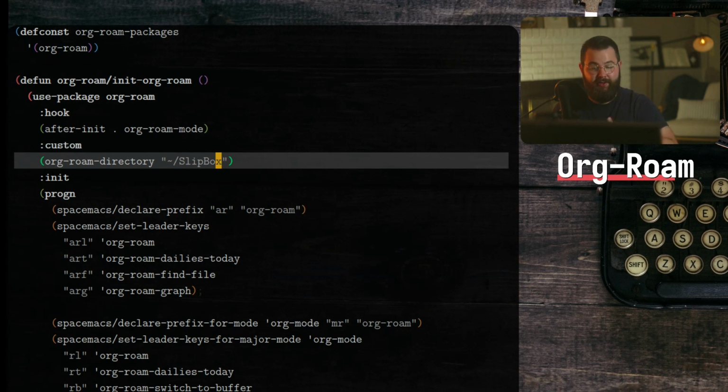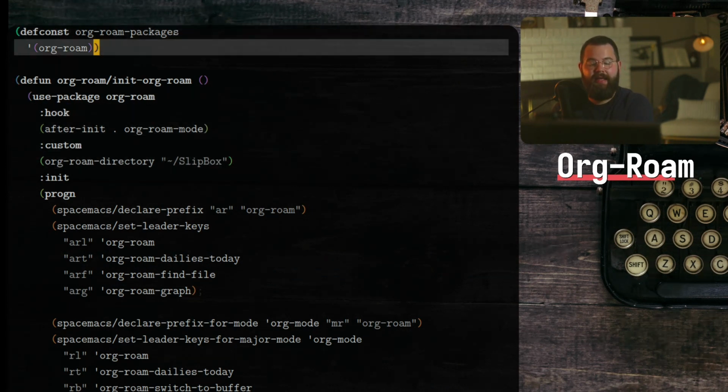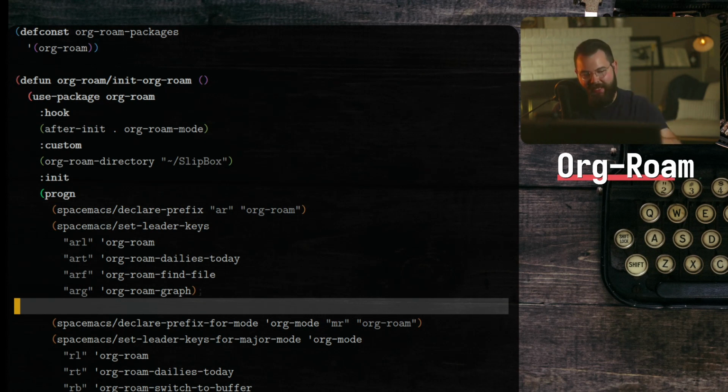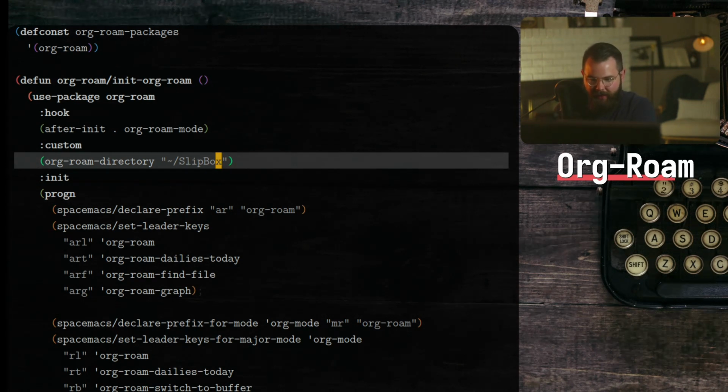That's going to create a file. It's going to be a blank file. It's not going to look like this, but you're going to make it look like this by adding this text. This text will be inside the link, so you can just copy and paste it, hopefully making your life a little bit easier. But note, right here is an org Rome directory. You're going to want to customize this to wherever you want to put your database. This is where your notes will be created. This is where it's going to look to find notes. This is where your database is probably going to go. Right there is where you want to put it.